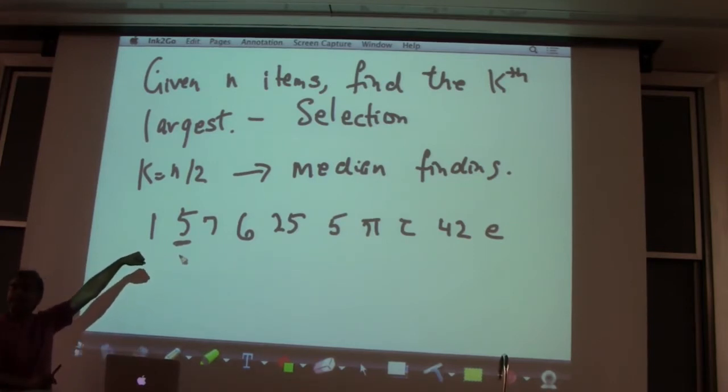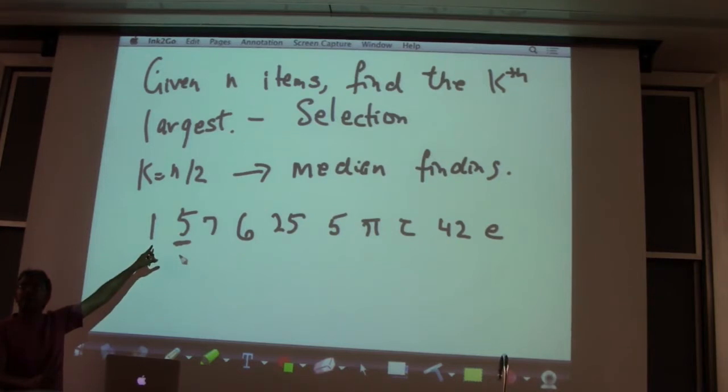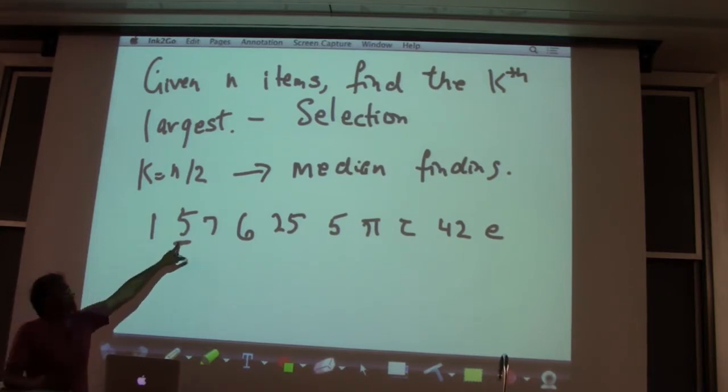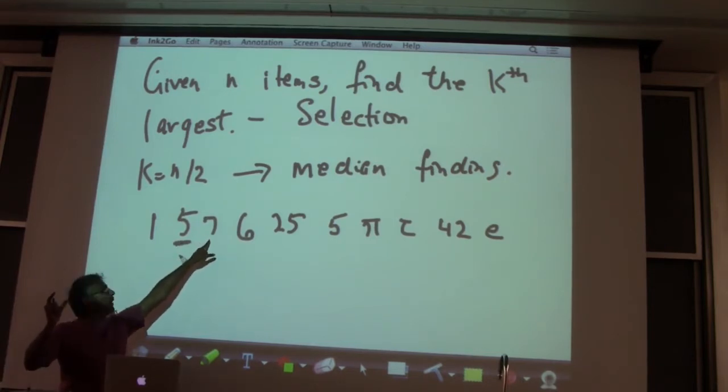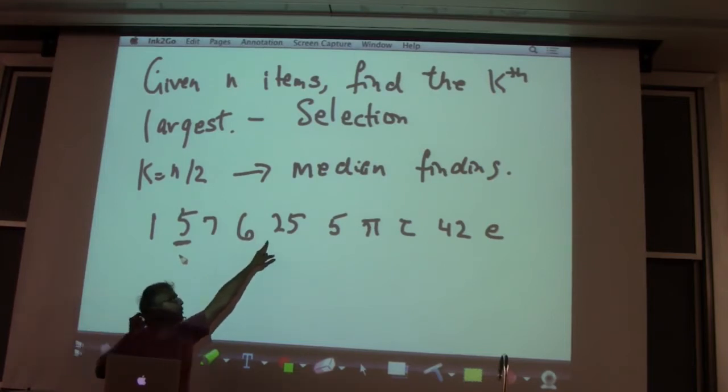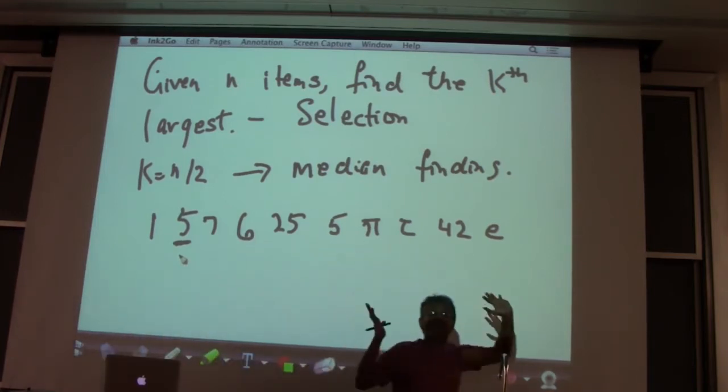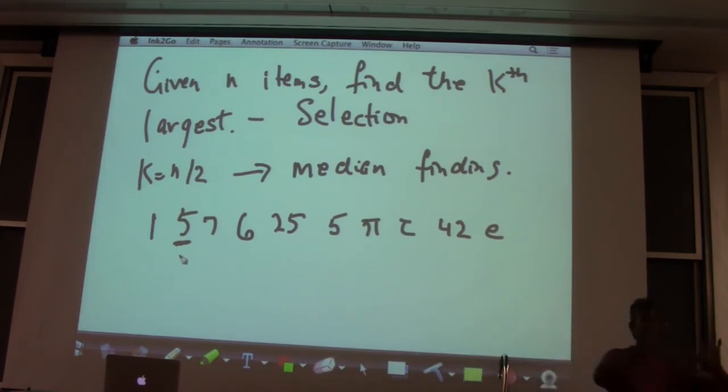And then at each step you could compare with your current selection. So you would take the first item. Okay, take the first item, 1. Now what do I do? So I've seen one item out of one, and that's fine. Good. And then you go to the next one, 5, and then you would also keep track of how many things are less or greater. Sure. So now there's one thing above my 1. Now I come here, now there are 2 things above 1. There are 3 things above 1. And I go all the way to the end, and I know that in fact everything's above 1. So I know 1 is not the answer, and I've spent linear time. Good.